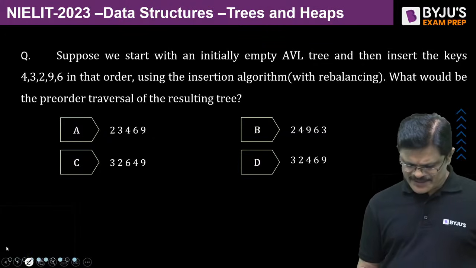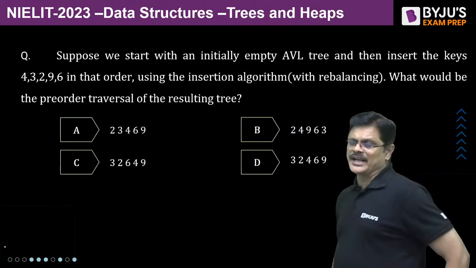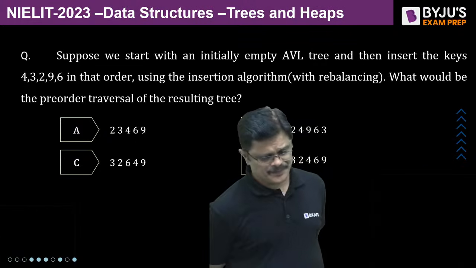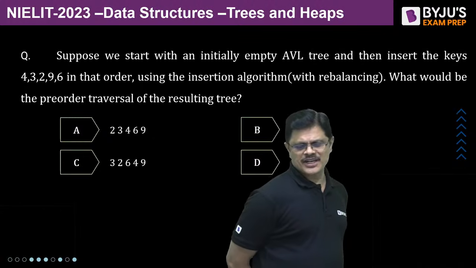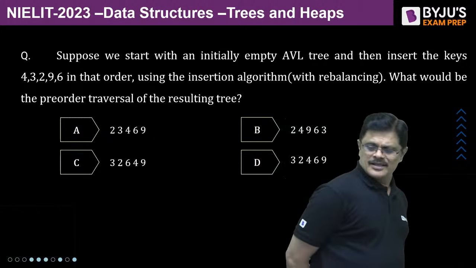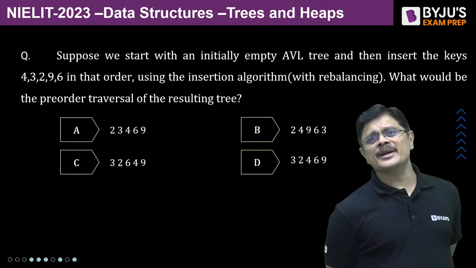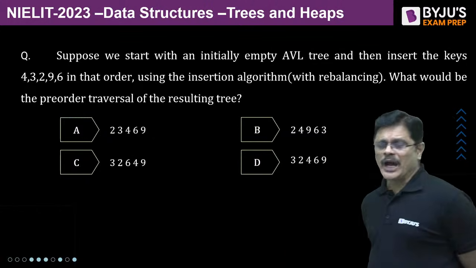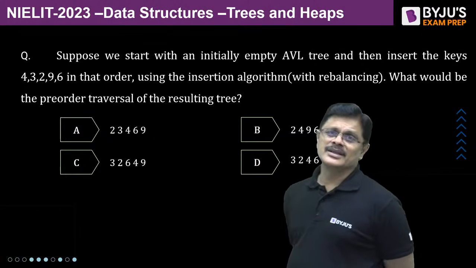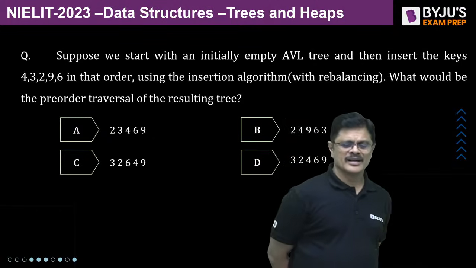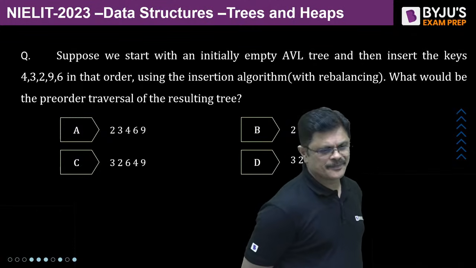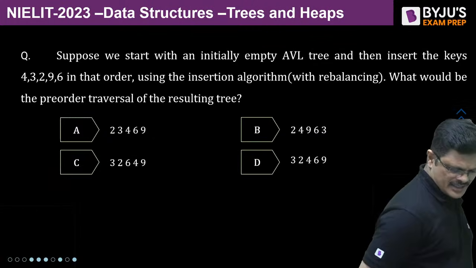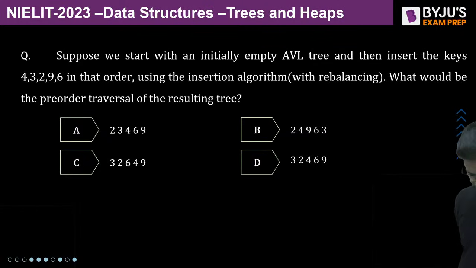Okay, sir. Here he is asking you to insert into an initially empty AVL tree using the insertion algorithm, with rebalancing. Then after drawing that particular tree, you have to tell the pre-order for that resulting tree. You have to give the pre-order for the resulting tree, my dear friends.